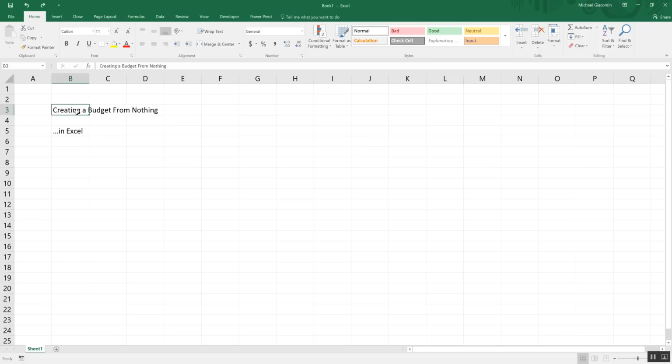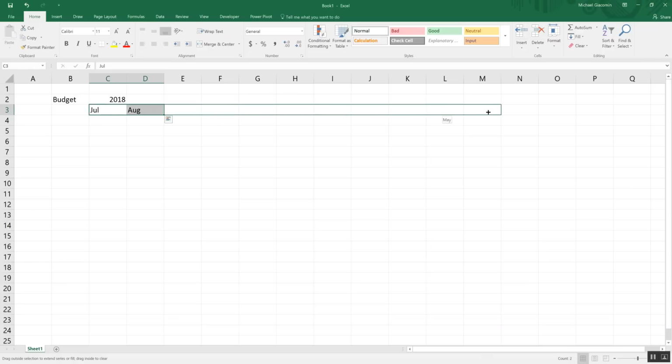So I'm going to get rid of this fancy text I've got here, and we're going to start writing the budget. So the first thing we want is a title and then perhaps a year. Now it can be a financial year or a calendar year. If I do a financial year, I'll write the months of the year starting in the third row here, and drag that right across all the columns to the end of the financial year.